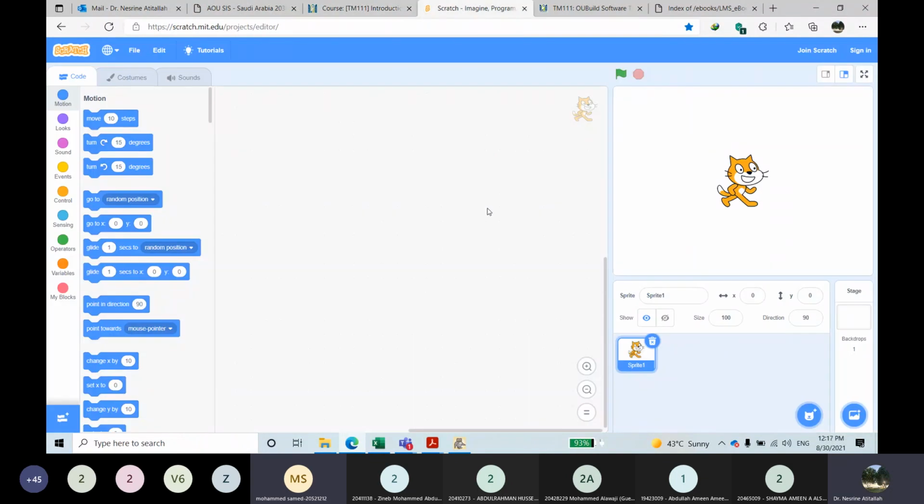This is Scratch. Whoever cannot install the OU build can work with this online. You can save your work and send it to your tutor as a TMA, or to your friend to discuss with him or her. So this is another version.